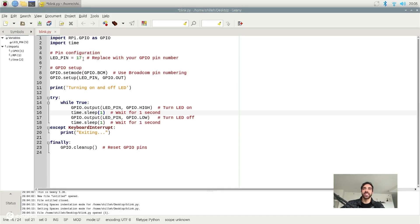Next, we set a constant for the LED pin — GPIO pin 17, as discussed previously. Then we do some setup for that GPIO pin, telling the Raspberry Pi we want to start using GPIO pin 17 as an output. Remember, GPIO is input-output — in this case it will be an output, sending an on or off signal to the LED. Then we have a simple debug statement that says 'turning on and off.' The main while loop runs this code forever until you exit or turn off the Raspberry Pi. Inside the loop, it sets the LED pin high — meaning on — waits, then sets it low — meaning off — and repeats.